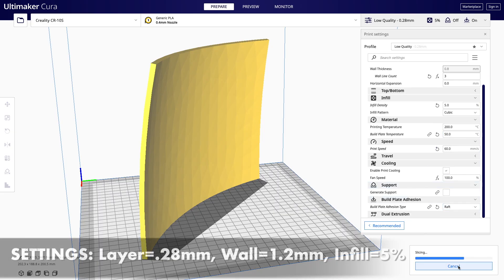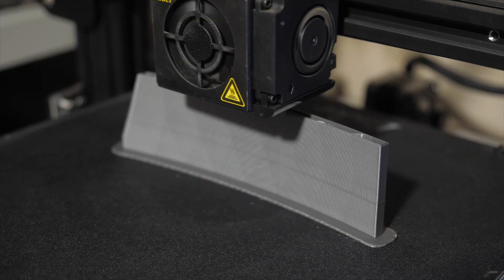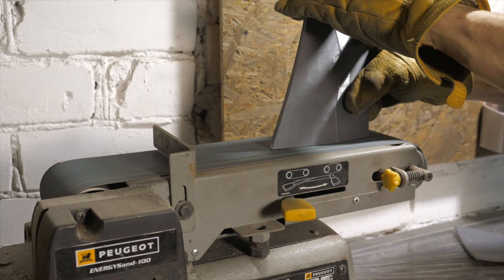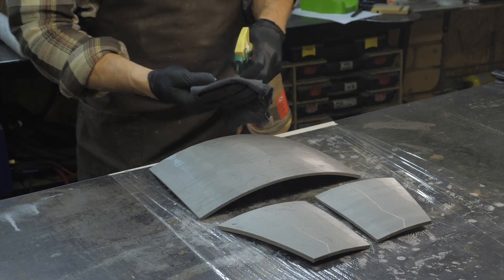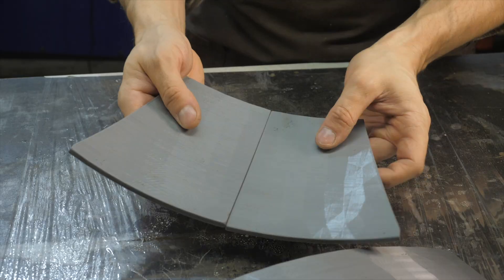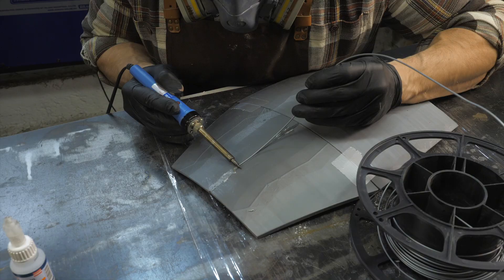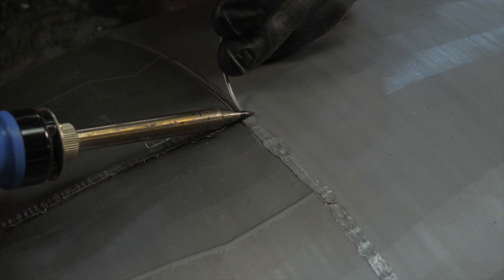For this simple part, any kind of plastic will work: PLA, ABS, or PETG. In most cases I use PLA because it is cheaper than the others, it never has problems with adhesion to the table like ABS, it is easier to sand and glue, and it's quite elastic for the separation of parts from the mold. Manually or on a machine, sand the ends of the parts that will be glued together. Remove dust and degrease the part with a solvent. Use tape to accurately position the parts before gluing, then connect the parts together with CosmoFan glue. You can also further strengthen the printed part by soldering the seams with a thread of plastic and a soldering iron, but this is not required if you use silo tape as a separating layer.